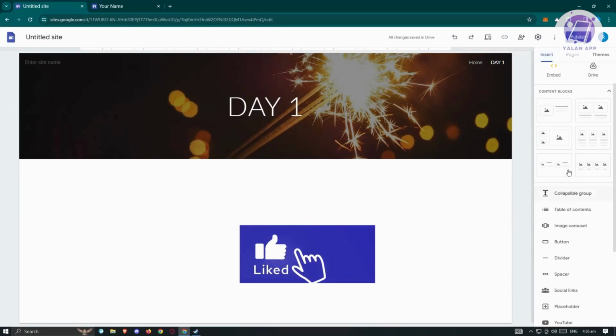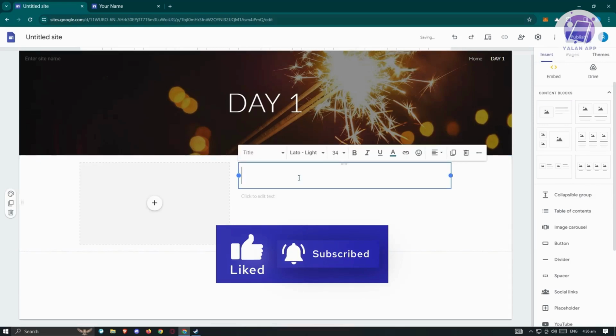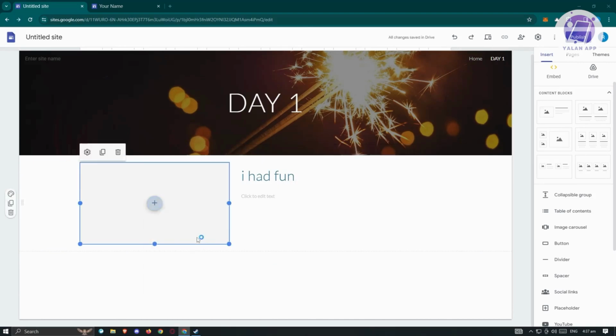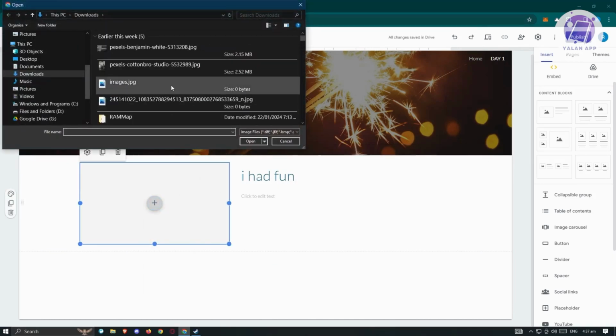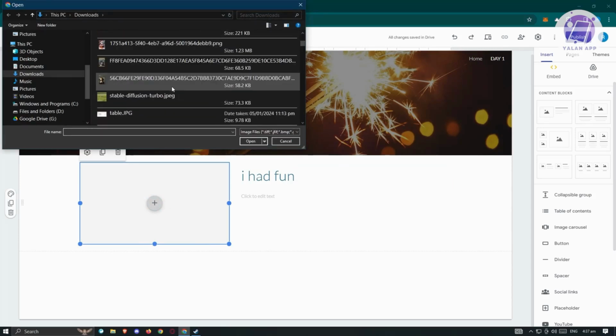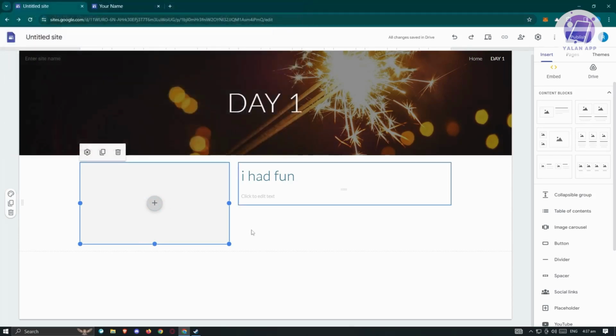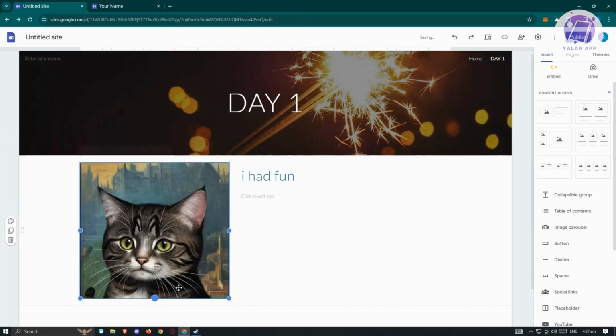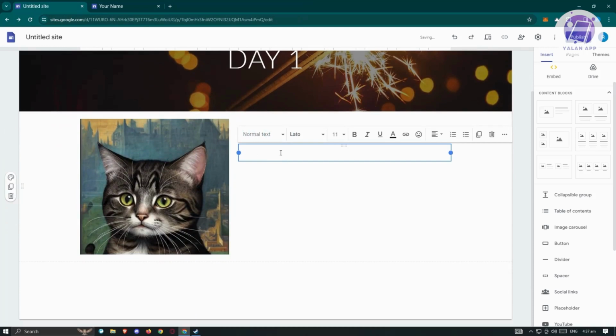And from here, maybe I want to add a section or a content block that shows this one. So I want to say in this section, I had fun, and we want to add a new image here, upload it. In the assets here, whatever you want to put depends on you. In this case, I want to upload this one. Just to give you an overview, you can also change the image sizes if you want. So it was really fun, just to give it more color.